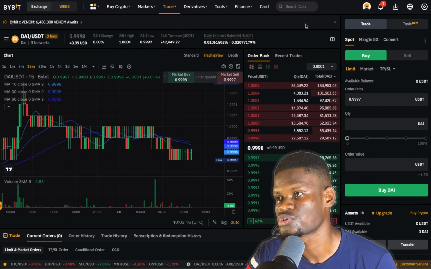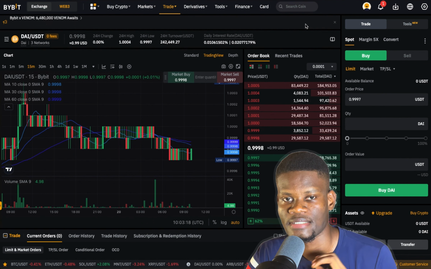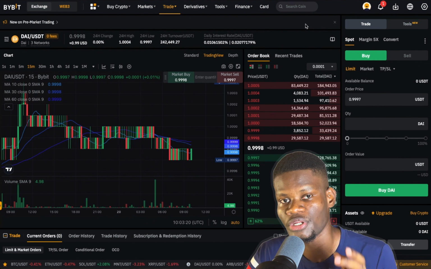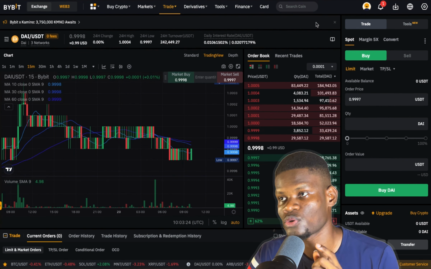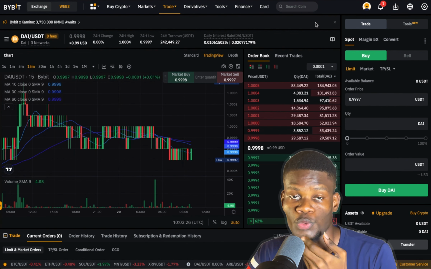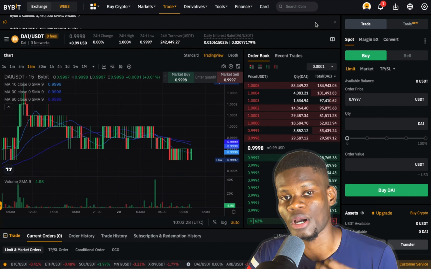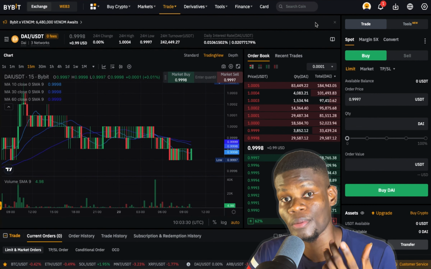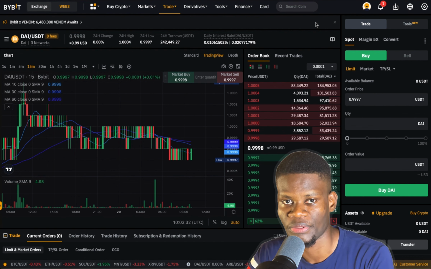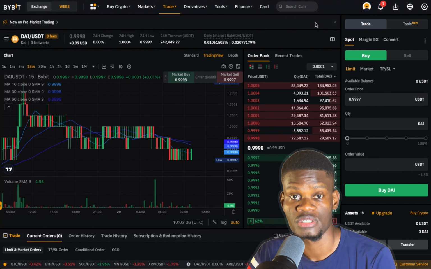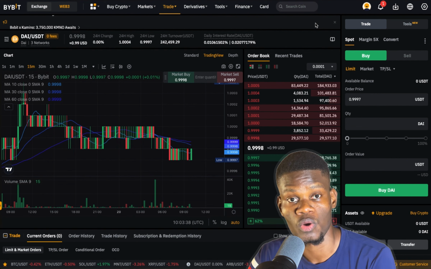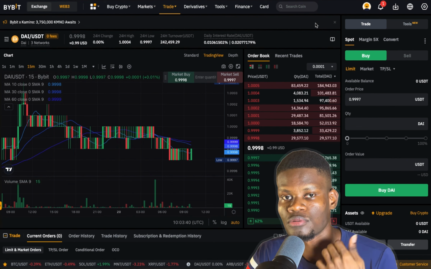So the next thing you want to do is start looking for profitable coins to trade on Bybit, so you can actually make cool money. But one thing you also need to note is that this might not give you huge amounts of money, unless you use huge capital. I'm sure most of you already know this, since this is just buying and investing in a coin, you need huge capital to make money.